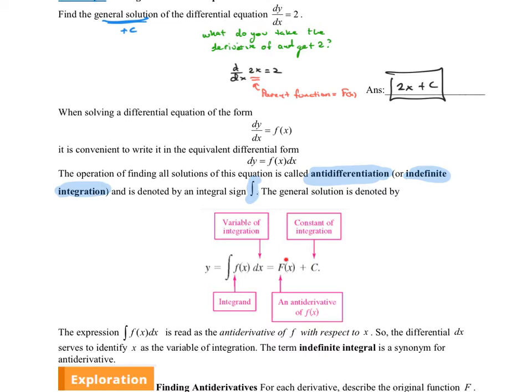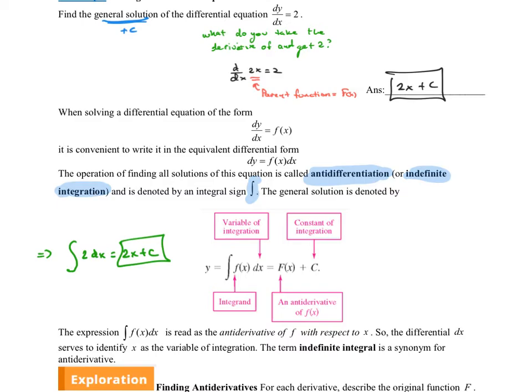What do we know the answer is? Well, it's the parent function, but remember you have to have plus c. The parent function being the antiderivative. So in this case, looking at the previous problem, what we just found is the antiderivative of 2 with respect to x. So we're stating what our variable is. Our variable is going to be equal to x. So you're saying, what do you take the derivative of to get 2? The answer was 2x plus c. That's what we just figured out on the previous problem. So that's how we would write it.